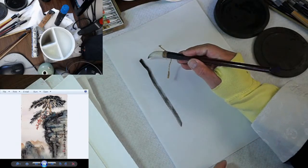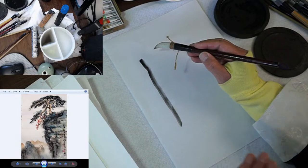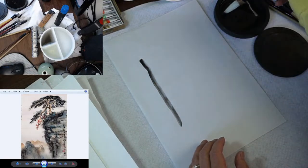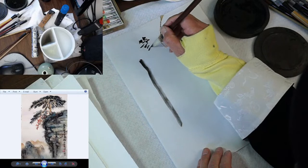So that's called ink using. There are two elements in Chinese painting technique known as 笔墨. 笔 means brush. Any questions so far?